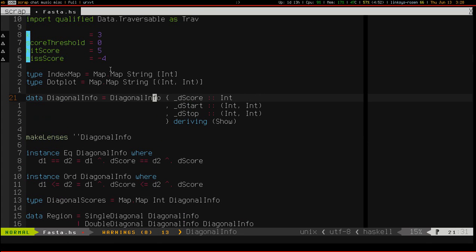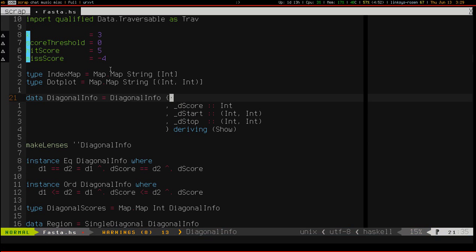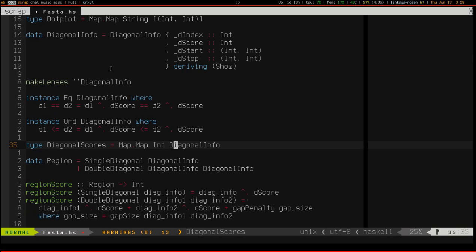So it kind of makes sense to me right now to just add this as a field. And so a diagonal info knows its own index. And there'll just be some slight redundancy there because the map is going to have the index as a key, and then also the value is going to have the index in it, but that's okay with me.